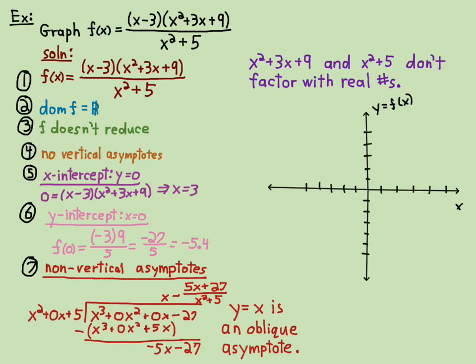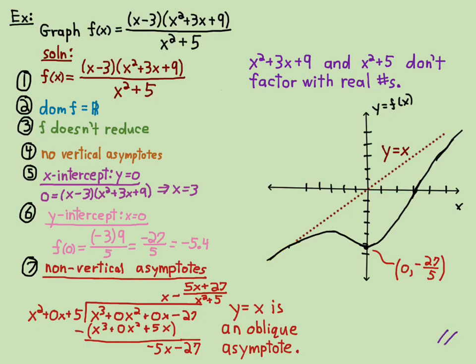So now I'm going to try to graph this thing. First I graphed the y-intercept. You can do this in whatever order you like. I usually try to get the asymptotes in pretty quickly. There's no vertical asymptote here, but there is this oblique asymptote. So I think I did the oblique asymptote next. I could have done the x-intercept. I don't know why I didn't, but I just wanted to get that y equals x in there. That's an asymptote. And then I sketched in the graph.